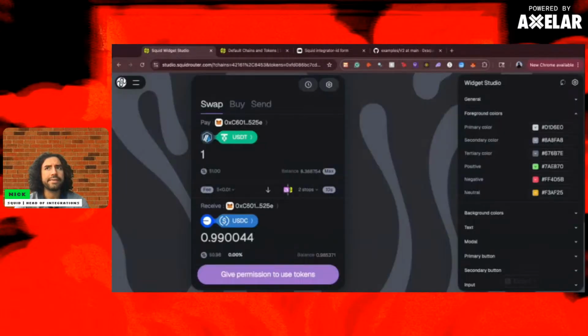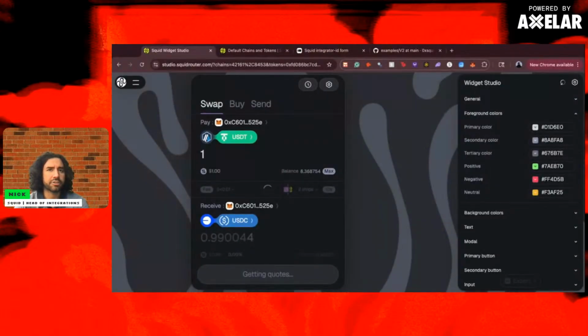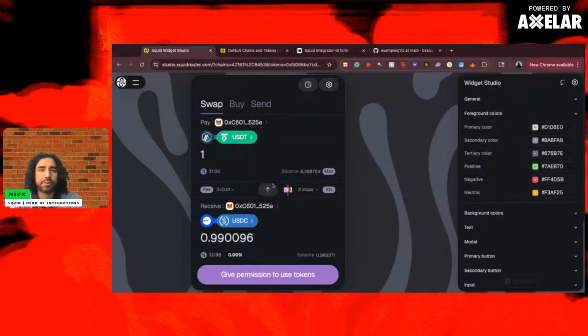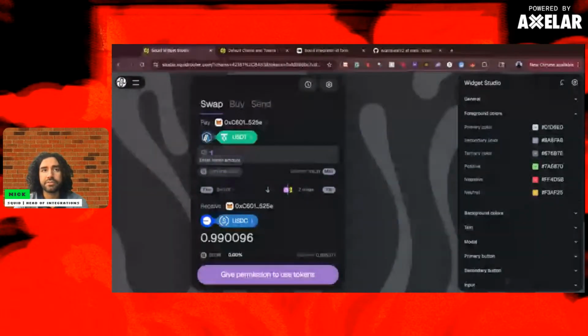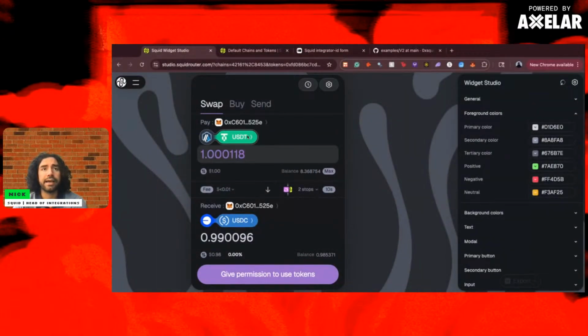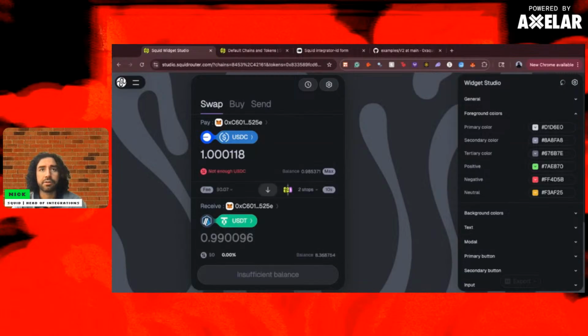And I think I should show you guys how to execute a transaction. It's pretty self-explanatory, but some features to highlight: if users want to focus on dollar amounts, they can switch to that rather than token amount. That's really easy to do. Let's say they're going USDT to USDC, but maybe they want to go the other way. It's really easy to flip that. And as you can see, the route loads almost instantly.